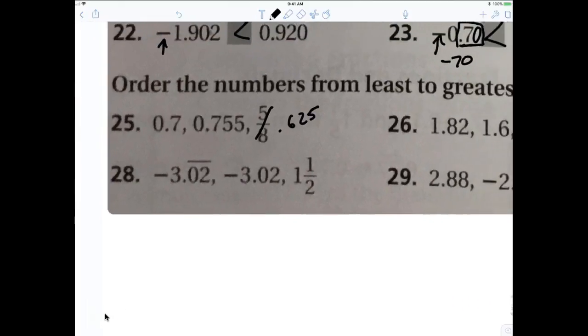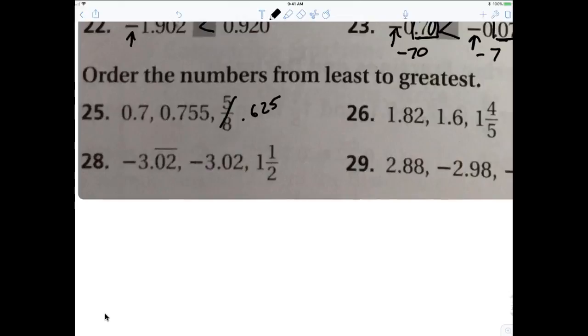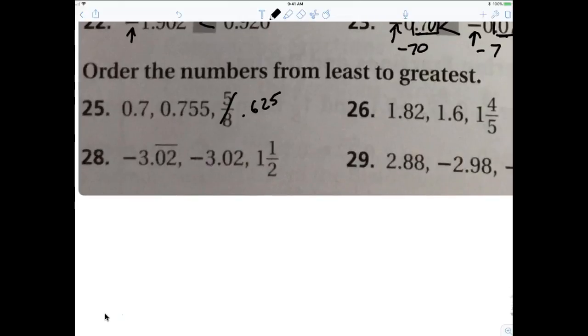Read me 25. Smallest to greatest. What would it be? Smallest, okay, so that'd be 0.7 would be, I don't think so. Don't help him. You see why that's the smallest, right? Well, no, because the 6. Remember, you're looking at the first number. Oh, okay. I got confused. Right? All right. So what's the smallest again? 0.625. Then what? Then 0.7. Then what?